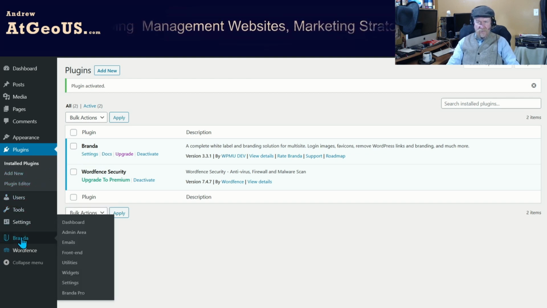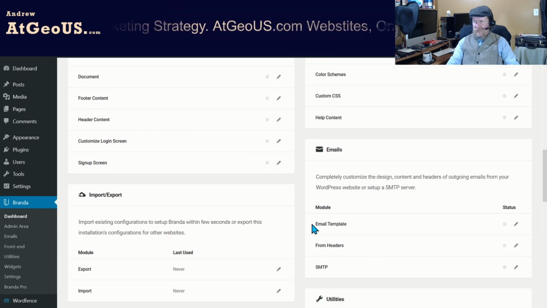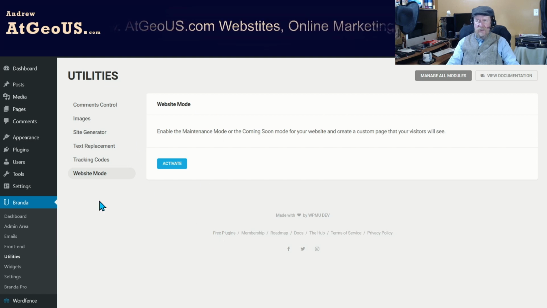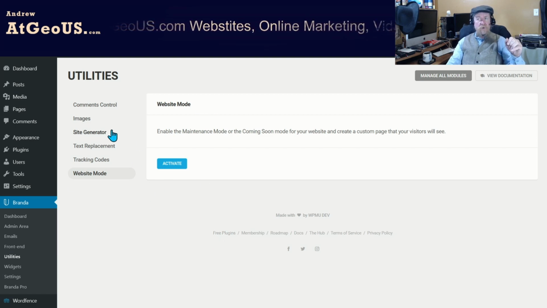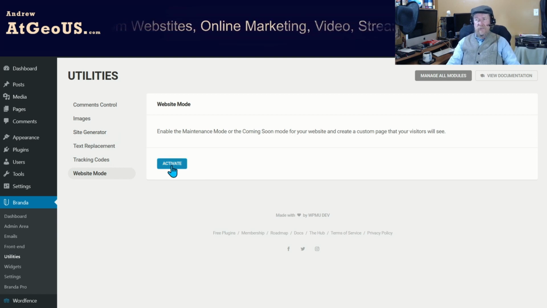So let's go back to this and see what we can do here. We have a fairly large menu here. We have the dashboard, but what I believe I want to do is go to the dashboard first, see what we have there. And I believe what we want is website. There we go. These are all modules now, so they're not all activated automatically. We have to choose which ones we want. There's a blue button here that says activate. I'm going to click that.